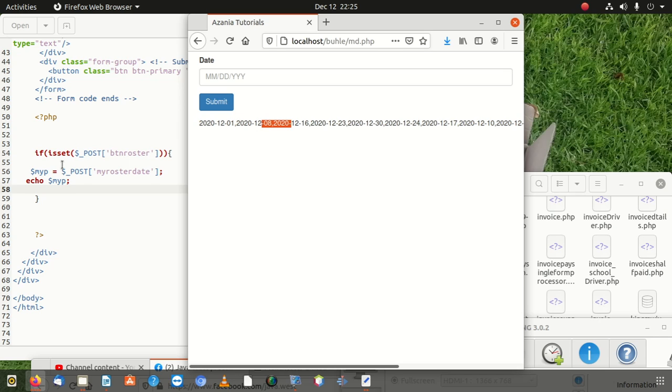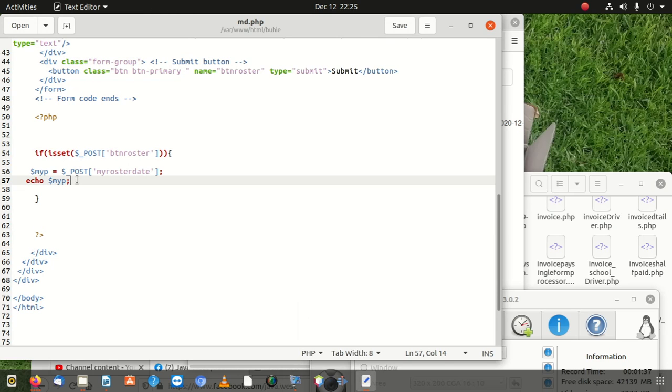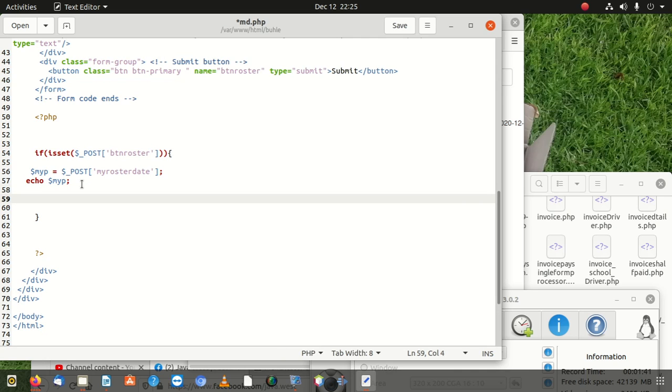First of all, we're going to do something very simple. There's a function in PHP called explode. So we're going to create a variable, my explode, equals explode. Then in that explode, you come in here and close.